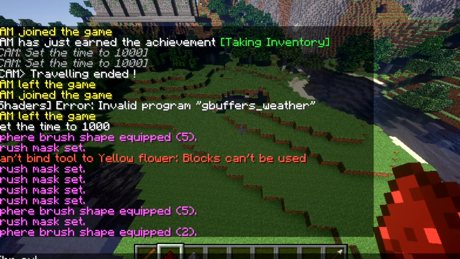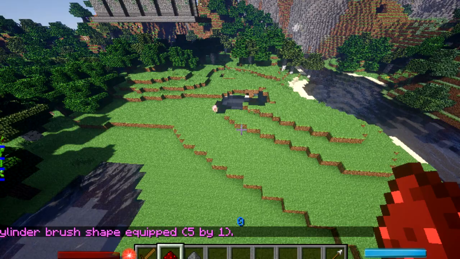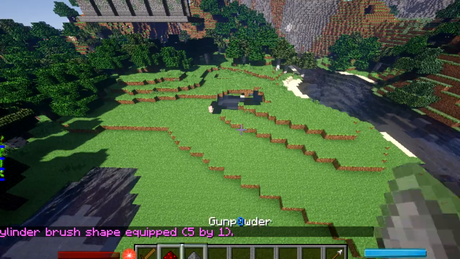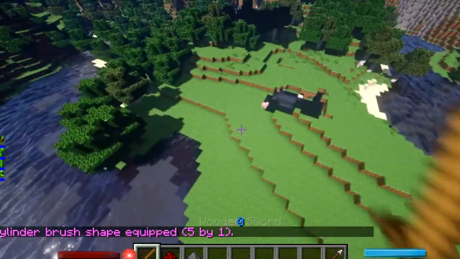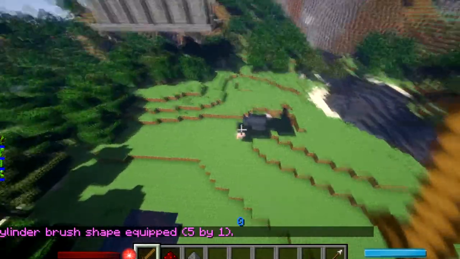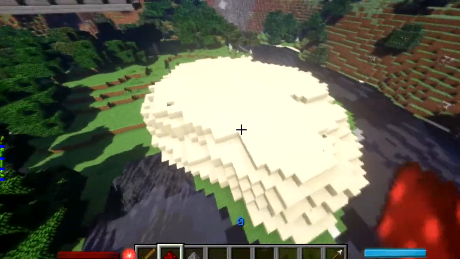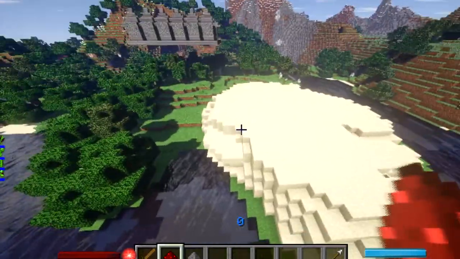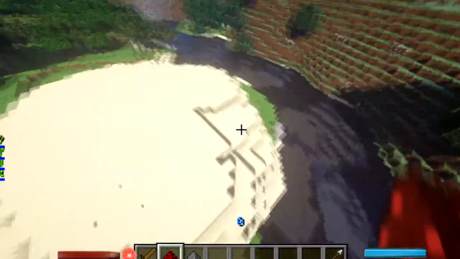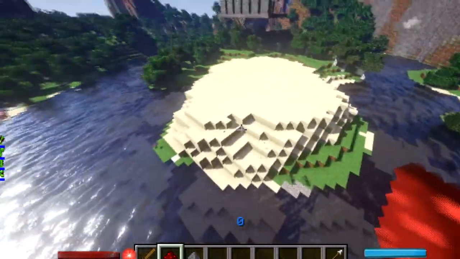So now once we've got that, make sure you get your sword out and go ahead and right click an area and it will generate a sphere full of sand. So what I'm going to do is create a lot of these spheres where I want to expand. Make sure you use the redstone brush as it smooths the land just a little bit so you can give the landscape a bit more of a curve effect.